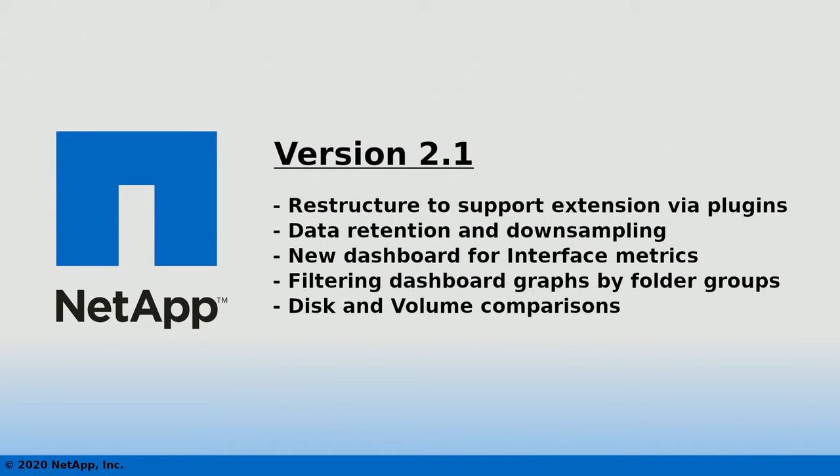For version 2.1, we've introduced multiple new features to improve the experience of not only users, but developers who would like to build their own monitoring platforms or expand on the one we provide. Notable features for this release include a complete restructuring of the project to support expansion via a plugin-based architecture. I'll talk more about this later. Data retention and downsampling. We expose a customizable time period that full resolution metrics are retained, before being downsampled to a lower resolution which is easier to be retained longer.